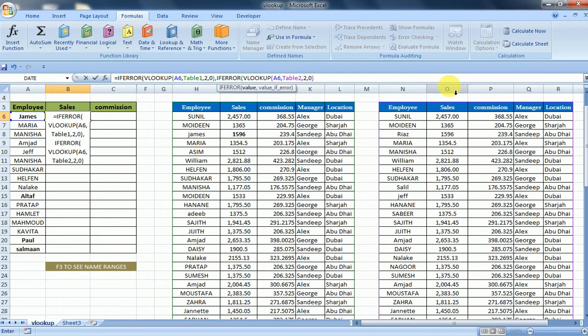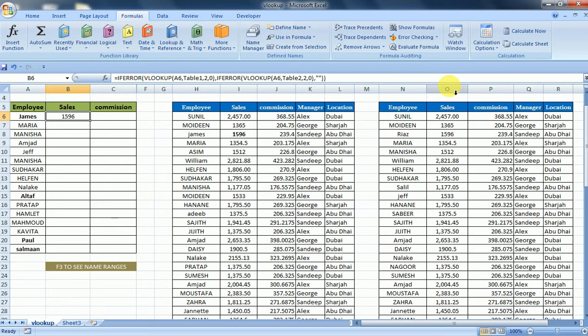Once we are done with this, we can now press comma. Now we can give double quote, because if the value is not available in both the tables, then we will give a blank. Now close the bracket, again close the bracket, because we have to close the bracket twice as there are two IFERROR functions in the formula. Press enter.